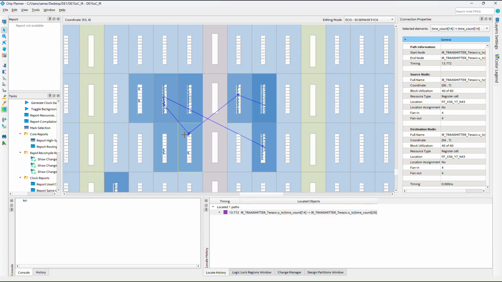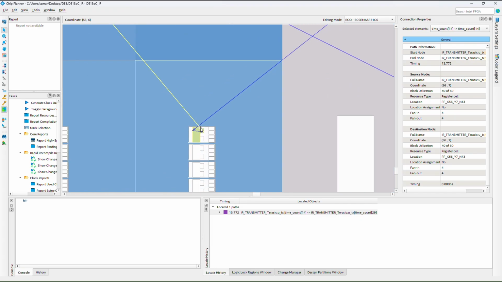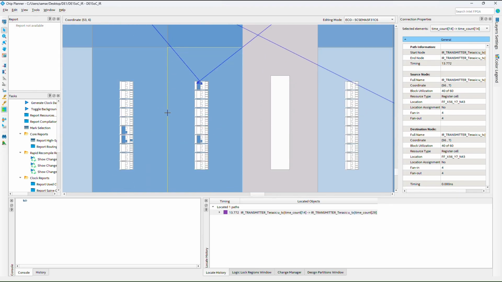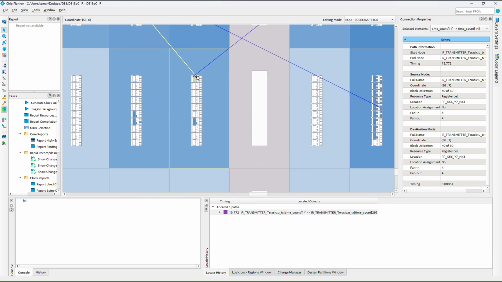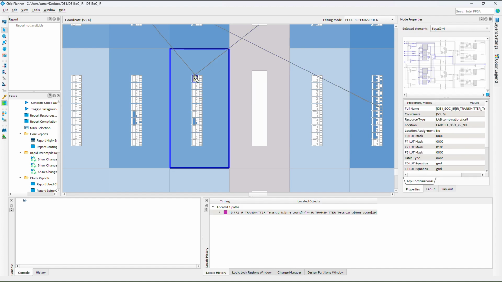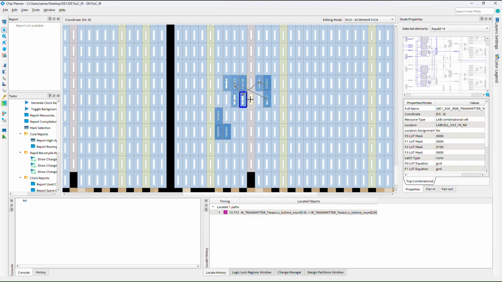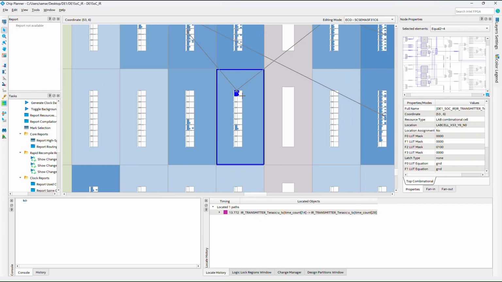Now what I could do is, as you can see, the cells here are being utilized, and how it's been mapped and how it's been utilized. Let's select this cell. You could clearly see how it's being utilized. Now the other advantage of this is, in chip planner, we could basically move our cells anywhere we want.